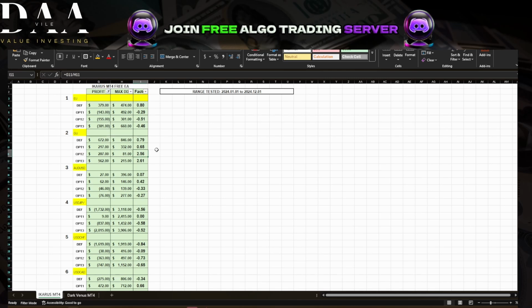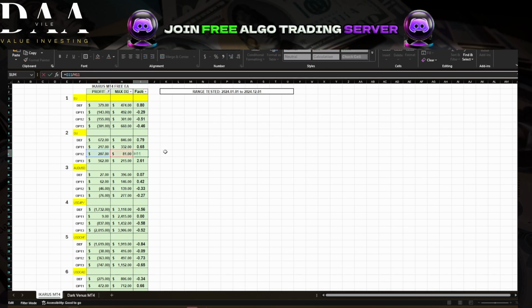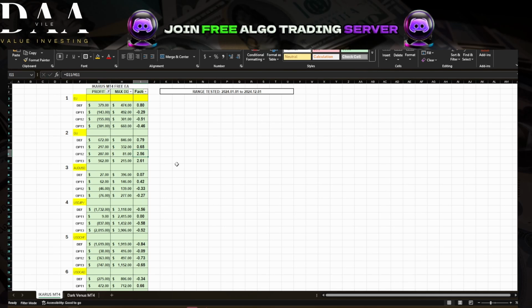We have a risk reward factor. As mentioned, it's a very simple formula. I just divide the total net profit versus the max drawdown, and if it's above 1, I feel you can work with it, but of course above 2 is very good. So I would recommend GU.